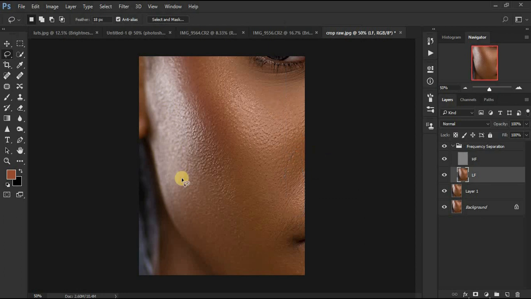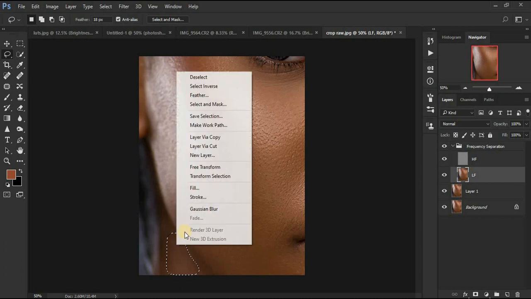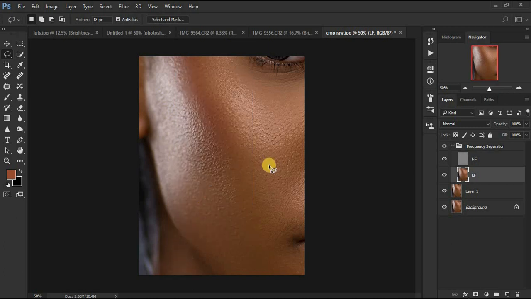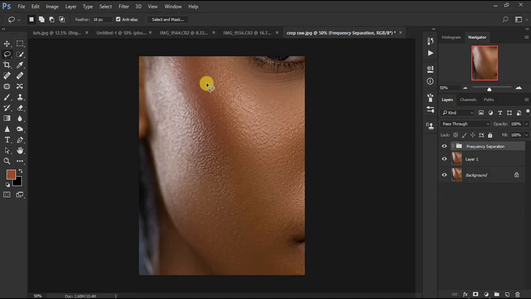this method. So for this frequency separation, we have been using the lasso tool method of doing our frequency separation. So let's see the before and after. After doing all these three methods, I'm going to put them for you on the screen so that you can do a comparison for yourself. So let me turn this on and off. That is the before after. You can see this method is also powerful and amazing, as you can see.